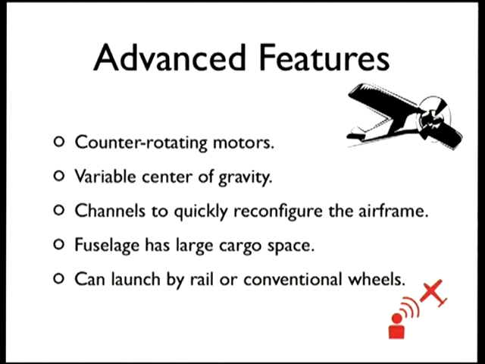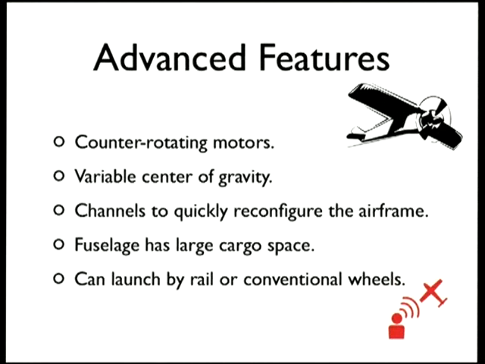It has channels on it, like a movie camera, so that you can clip things on, whatever is needed, to reconfigure the airframe into new uses, whether you need it to have conventional landing, whether you need it to land on water, whether you want it to fly into nets. You can change the outer configuration of the airframe as required.